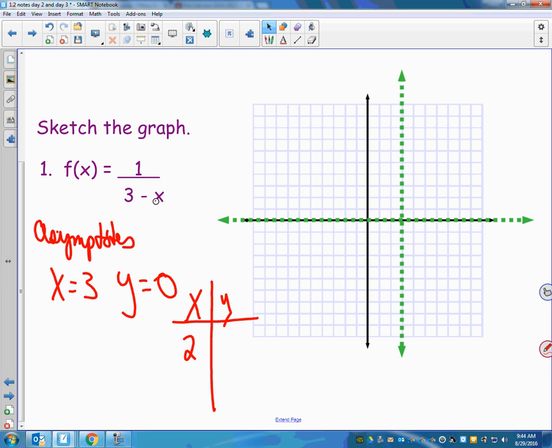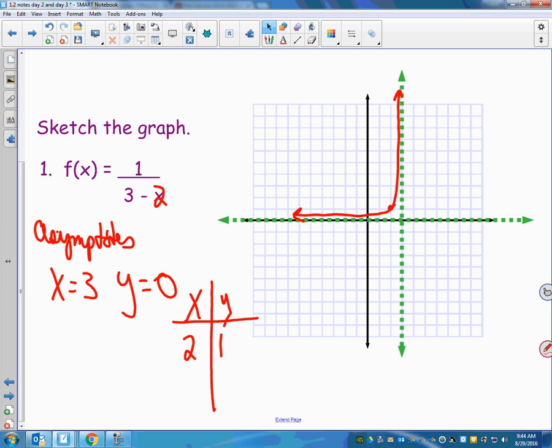So if I plug 2 in there, I would get m over 1. So at 2, I would get 1. I could pick more points here, but do you agree that that point is already pretty close to my asymptote? So I know the shape. It's going to be a little curve. So I don't pick any more points. If it was way out here, I would have picked more points. But it's not. So I'm going to just follow this up like this, and I'm going to curve it and follow it back like this. And look how fancy that looks.